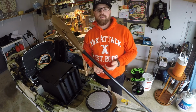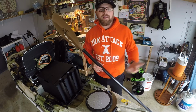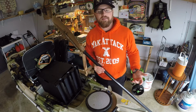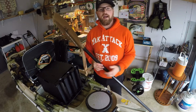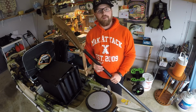Fourth thing that you should consider when buying a paddle for a beginner is the weight of the paddle. You guys are saying, what? Like, this isn't a wooden oar for a canoe. The paddles are lightweight, they're not heavy. Well, you need to think about how much paddling you're gonna be doing. If you're gonna do a whole lot of paddling and you've got kind of a clunky, heavy paddle, you need to think about that. You might need a more comfortable paddle.